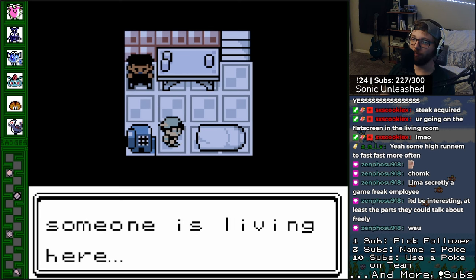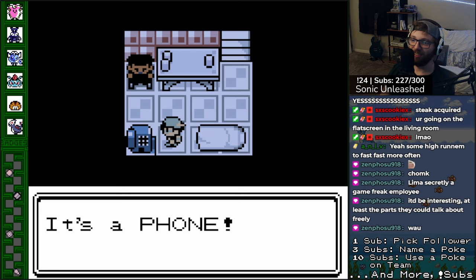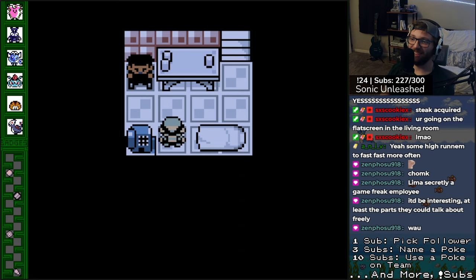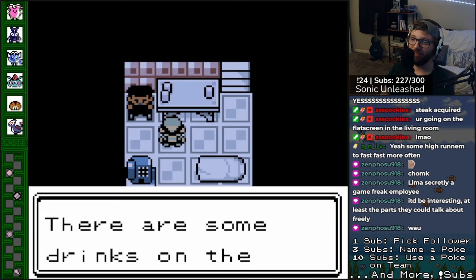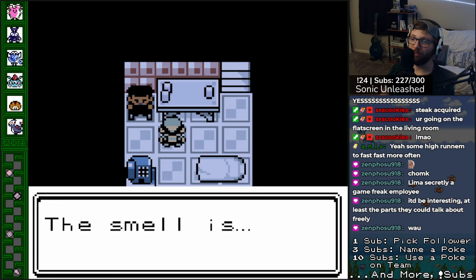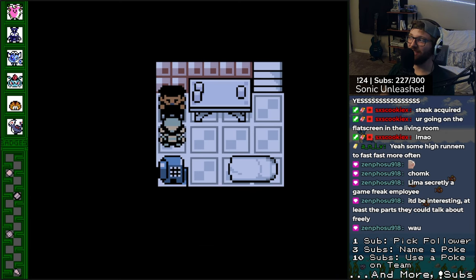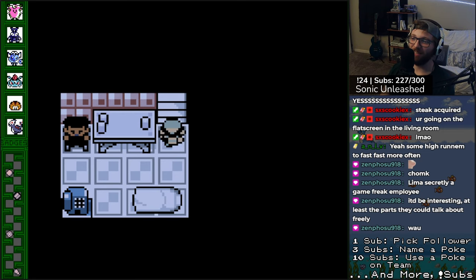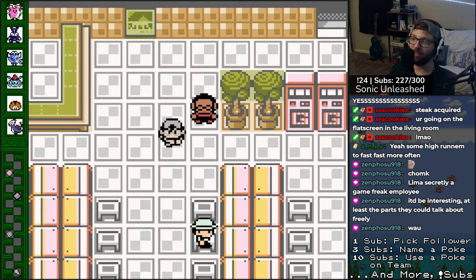Sleeping bag, looks like someone is living here. It's a phone. No one picked up the phone. Huh? The line is disconnected. Oh, you poor soul. Some drinks on the table. Smell is strong. Oh my god. This dude's drinking himself in the corner. Holy shit. That's insane. What a cool secret, where the old Rocket hideout is.